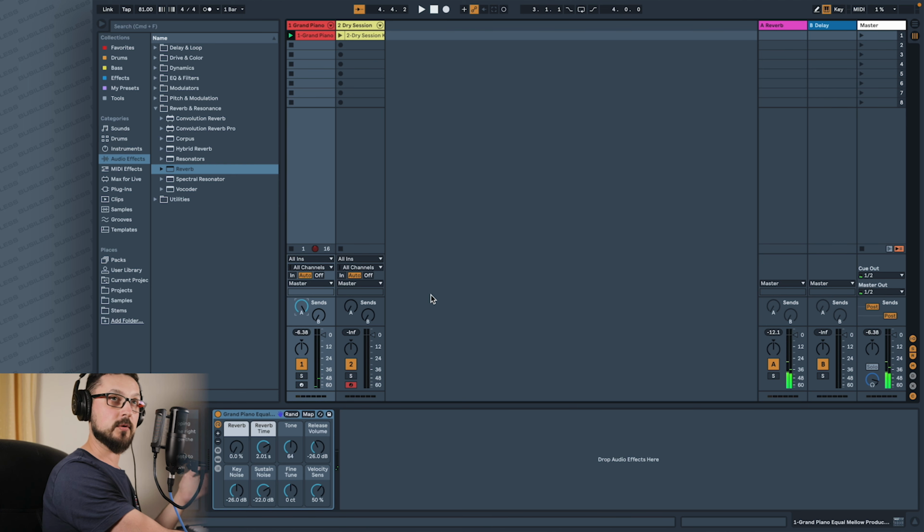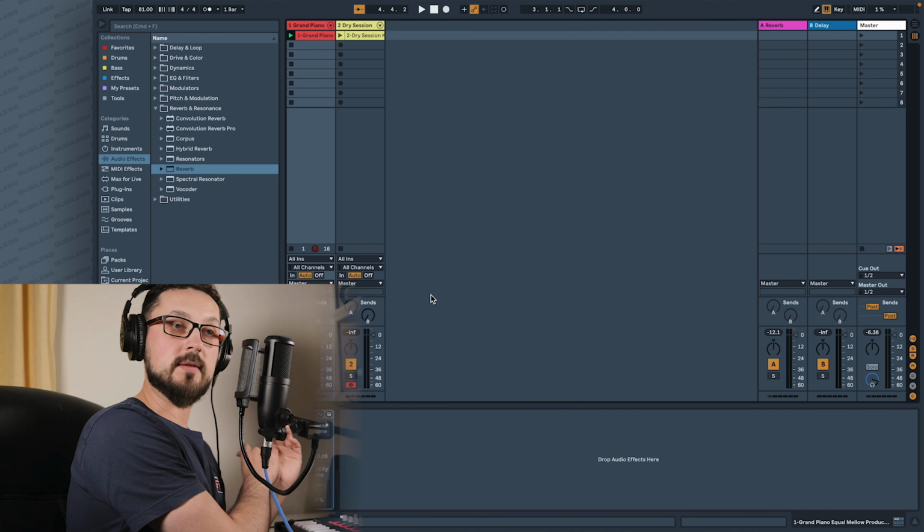Okay, so now we have beautiful reverb and we also have the full dry signal intact, which is cool. That's what we like to do. So what are the advantages of doing it this way? It will be less CPU intensive if you want to direct a couple of these tracks to one reverb, because you have only one reverb that can take signal from many instruments and process them only once, so that's less CPU intensive for sure. The second advantage is we are not losing the dry signal when we send it through.